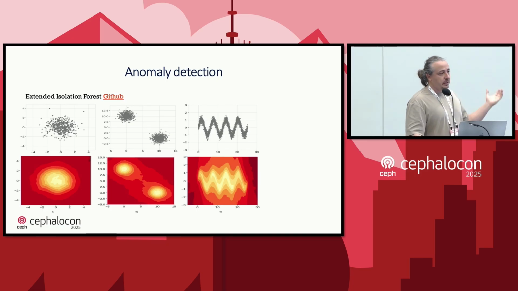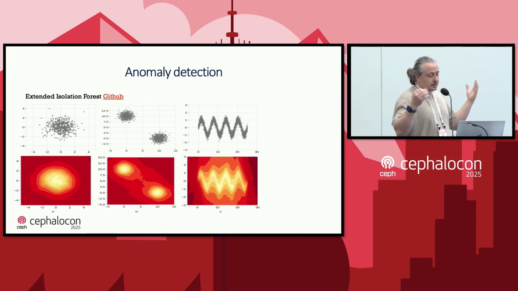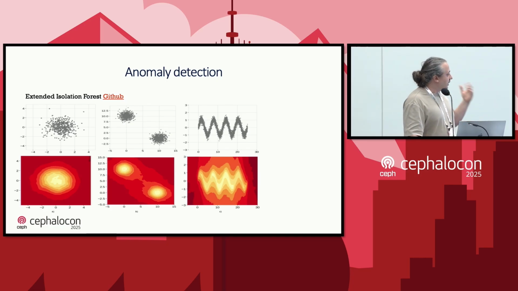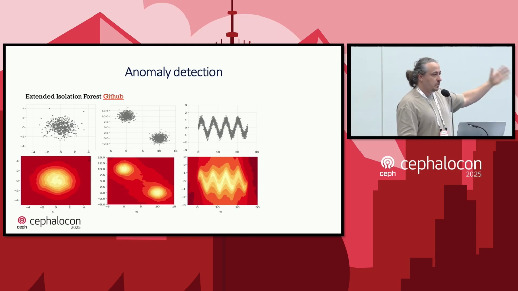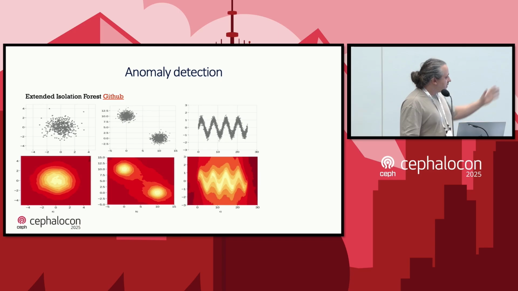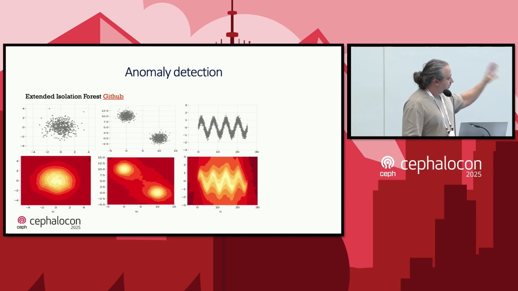Each entry is just a data spot, a data vector that is unrelated to any time spot, but it can see anomalous multi-dimensional data. This is two-dimensional because I had trouble doing higher dimensions here. This is again shamelessly taken from the Extended Isolation Forest original paper. It came out 7 years ago.